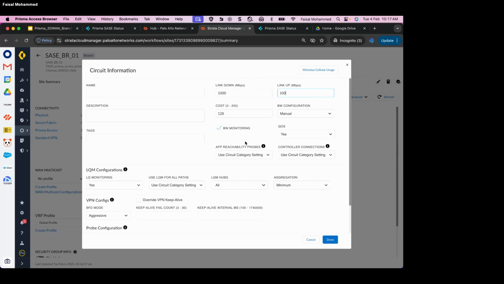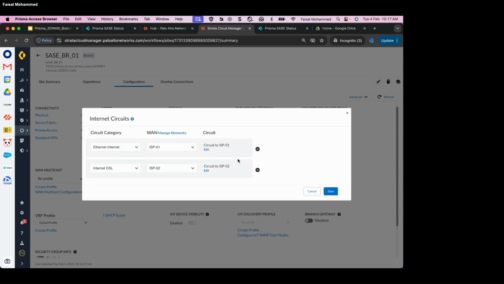There is the bandwidth configuration, bandwidth monitoring, and the LQM monitoring. If you don't want to monitor the LQM, you can set it to no. So all of this is configured from here. You can also choose whether you want to use this circuit for controller connection, yes or no. Sometimes the connectivity to LTE may not be reliable or may be constantly flapping, so in that case you can disable connectivity to the controller through this configuration.